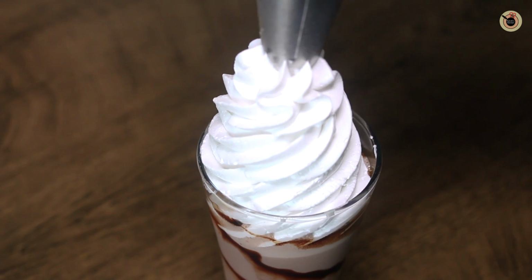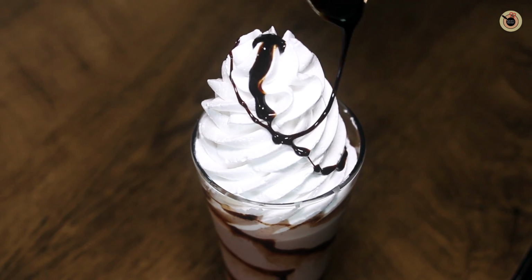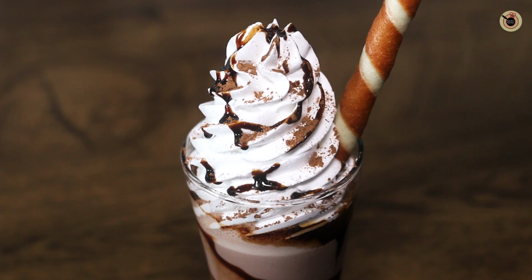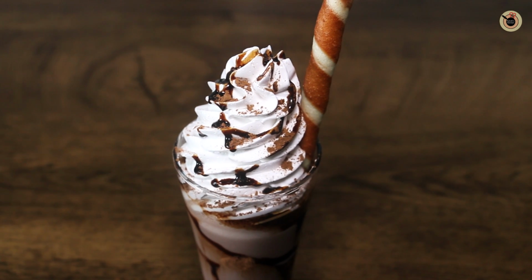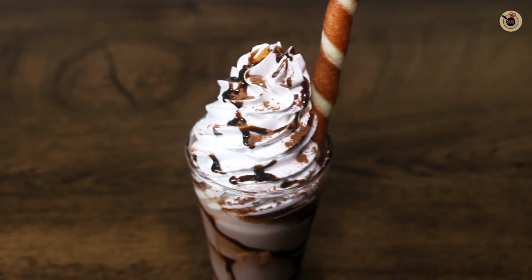It's looking so beautiful. And then I'm going to garnish it with some more chocolate sauce all over. A little sprinkle of cocoa powder here and there. And a small biscuit roll on the side. And here you go. Your homemade creamy chocolatey chocolate milkshake is ready to indulge in.